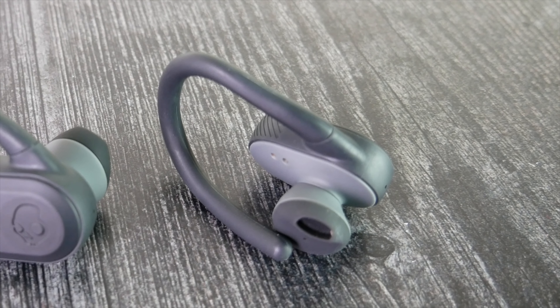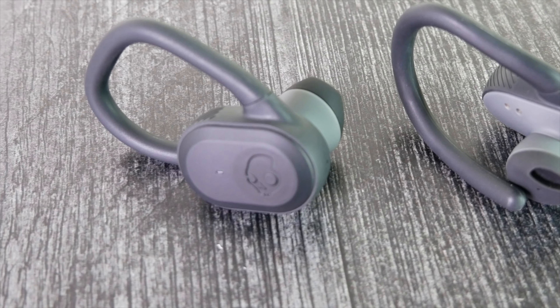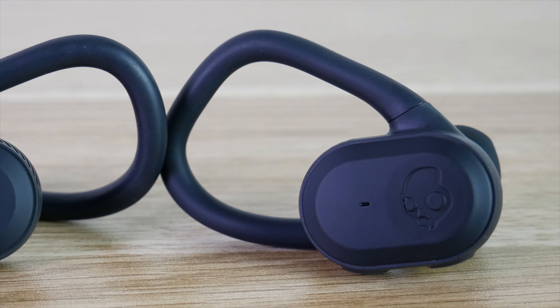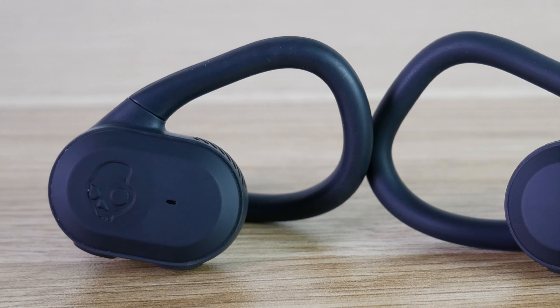Now let me move on and talk about the audio quality. And it really hurts me to say this, but I was not blown away by the sound quality with these. Maybe the drivers will loosen up after more use and change the performance, but out of the box, these are flat and give you an airy type sound. I don't feel like I get that enhanced detail or that deep bass like I'm used to with other Skullcandy earbuds. With my Seshes, I feel like I get much more detail in my music. The bass with the Push Ultras is just okay — it's not deep like with those other earbuds and it gives you a synthetic feel. Overall I'd say the sound with these is above average, but it's definitely not what I was looking for. They do get loud enough for my personal liking, but they are not that pleasing to listen to at max volume — they do give you some distortion and they're just not that clear.